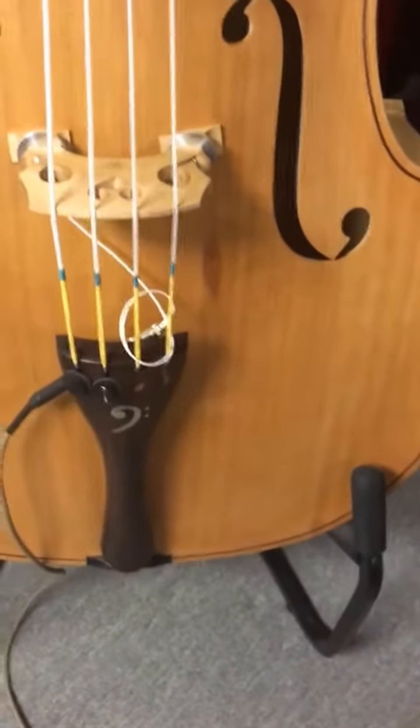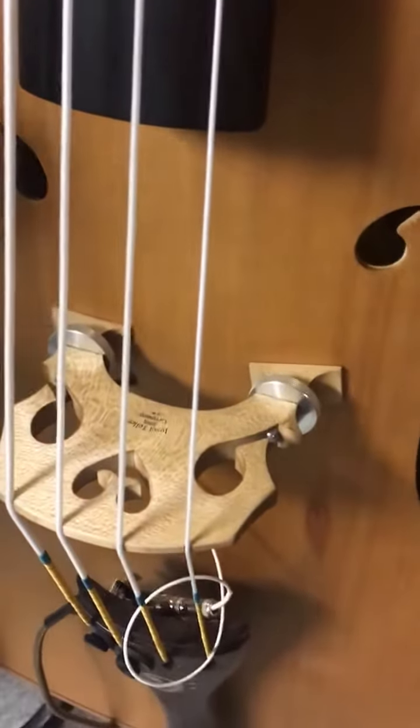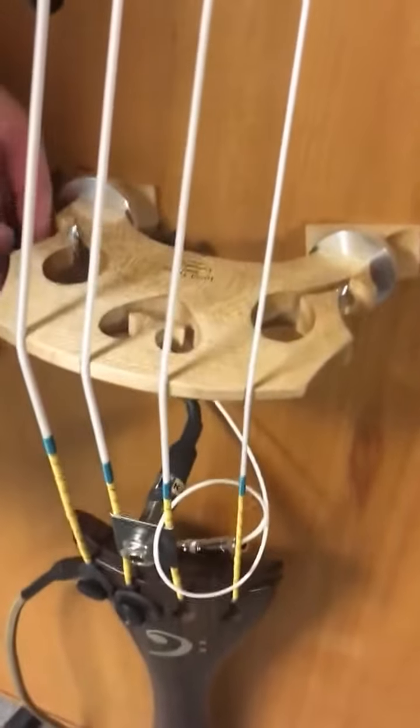We also have another pickup ready to put into this bridge. It's the Bass Max, and we have our standard way of mounting it here with an EQ adjust screw. So to adjust the pressure on the pickup and the exact points of contact of the main pressure. Basically allows you to EQ the sound of it right there.